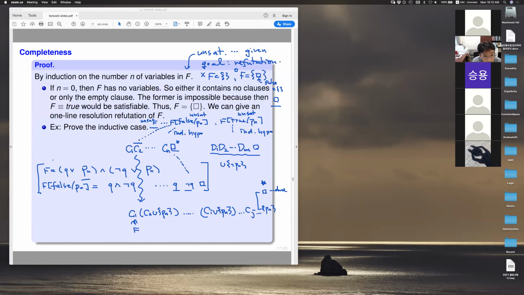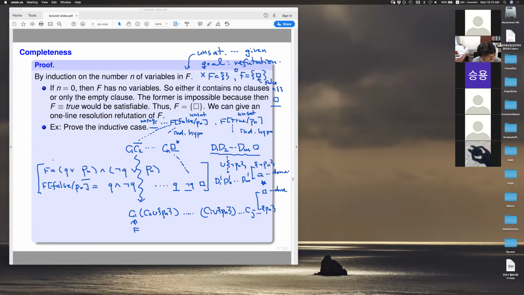Di is not an assumption in F, but it is an assumption when we add this negation of Pn. Then we add this negation of Pn there. So that change is going to lead to another change, which is going to be D1 prime, D2 prime, and so on, Dn prime. And just like before, we have two possible ways of ending this. One is either we end up with negation of Pn or box. So just like before, if we end up with box, then we are done.